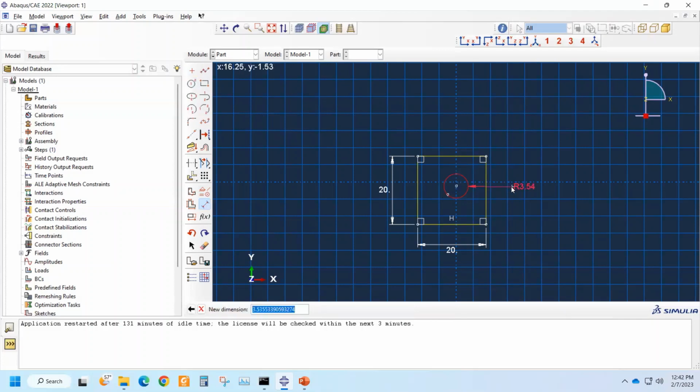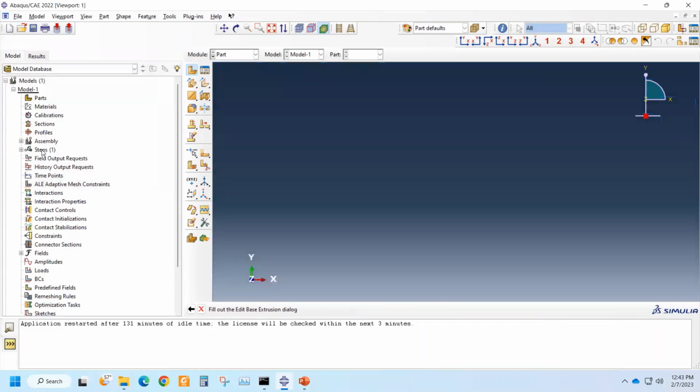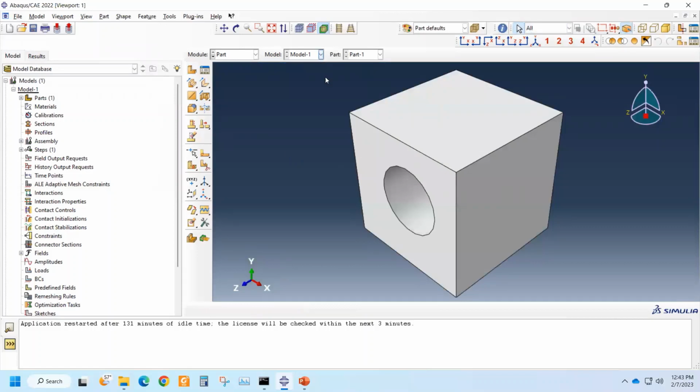We can be as specific as we want. So this is kind of our basic feature, basic sketch. And after we finish, we click this, sketch this section for the solid extrusion. If this sketching is done, we click done, and it's asking for the third dimension. We have the length, we have the width. We don't have the depth yet. We can set up the depth. As it is a cube, it's equal. So depth will be 20. If it's okay, it will generate it. You can see that it has created a cube with a hole in the middle.